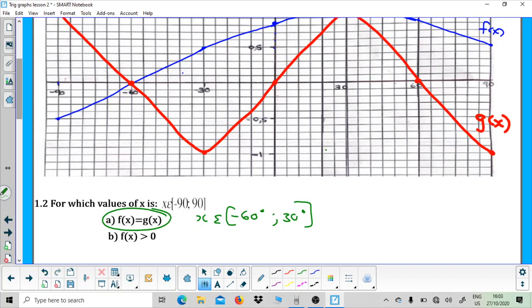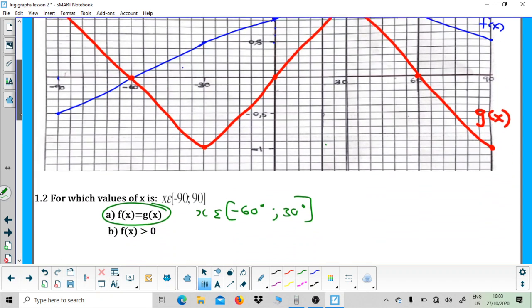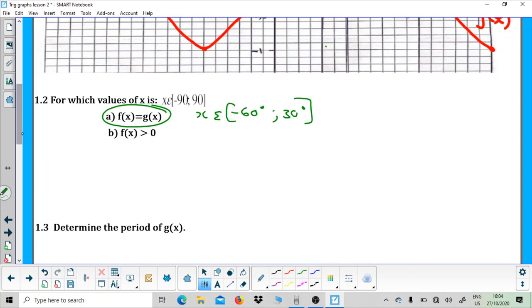But notice it's not always that simple. Most of the times the graphs that they give you, they intersect at a place where you cannot guess what the x value is. So you are expected to be able to solve equations such as those ones. So what I'm going to ask us to do is to say, well, if we didn't have such a graph, if it wasn't so easy to read out the 30 degrees and the -60, were we going to be able to find that using our equations that we learned before? Well, I'm sure you want to see if that is possible. So let's just quickly do it here.